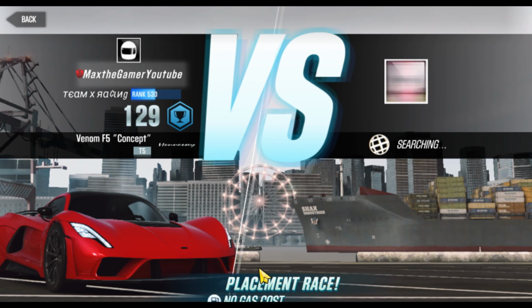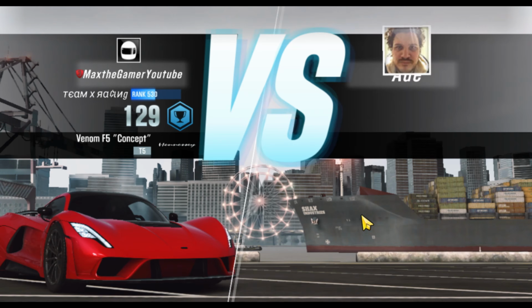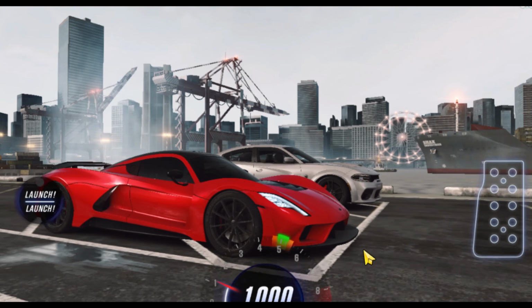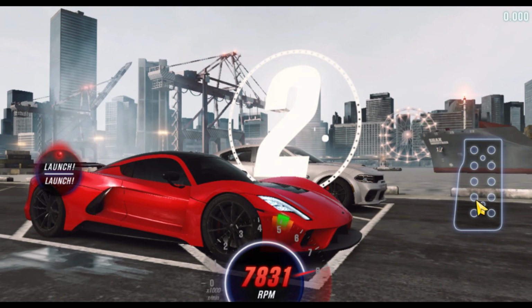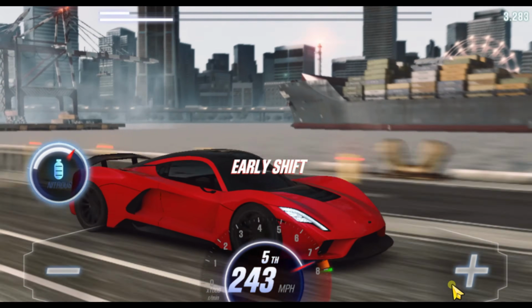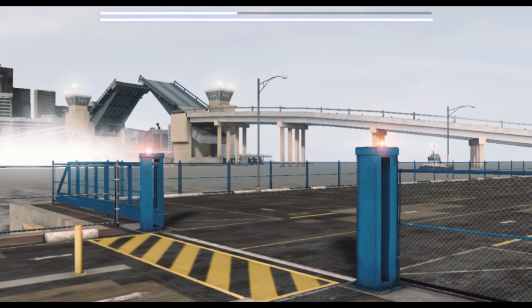Okay, again, placement race, good thing is no gas cost. I like that. It used to, I think, cost gas. I don't know when they started doing no gas cost, but that's a good thing. I'm not complaining, right? So now, again, too early, so I need to tweak my launch point to be a little bit lower. This is where these placement races really help.